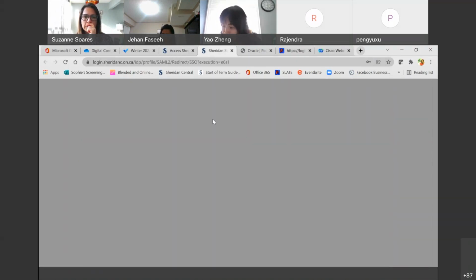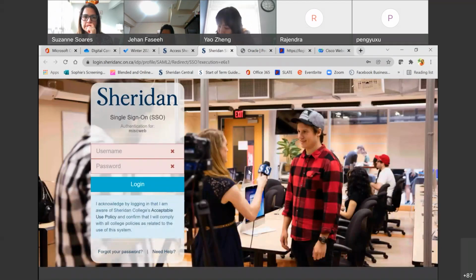This is the window that you are going to see. The other thing you can do is just save this link onto your computer as one of your favorites, and you can always come back. This is how you log in to My Student Center, and this is where you're going to see your timetable and your grades, okay? Now, because I am an employee, My Student Center is going to show different information than yours.